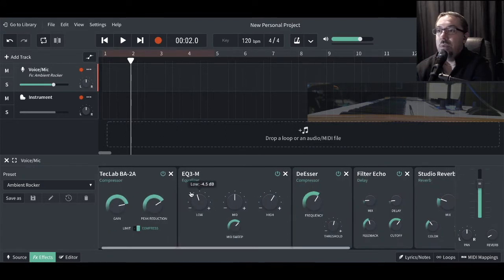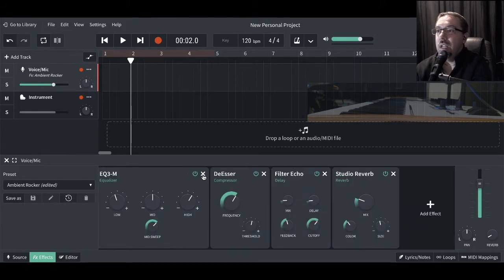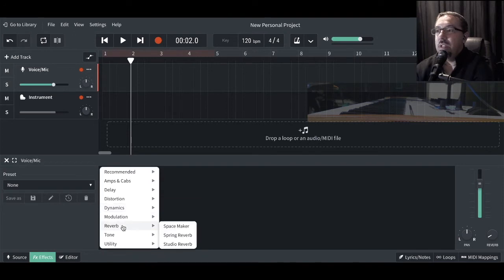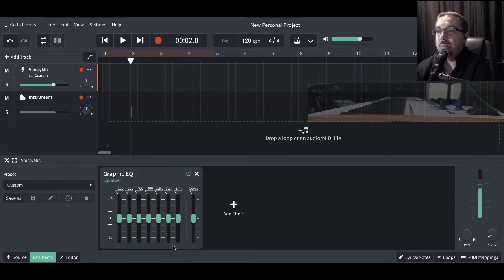And there's a few equalizers in here, so let's clear this one out. And let's go back to just the graphic EQ. So we come down to tone. There's three different ones. The one I'm going to focus on is this one in the middle. And I find this one a great little visual one, but the other ones work in a similar way. So let's start off. So this is just flat, everything set to zero.